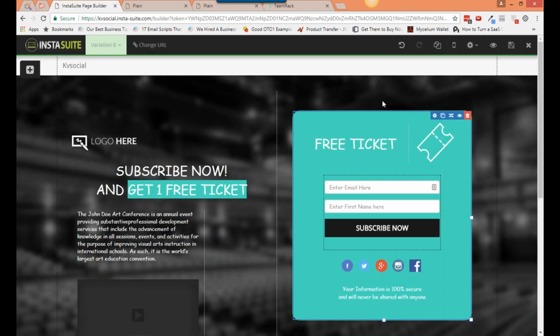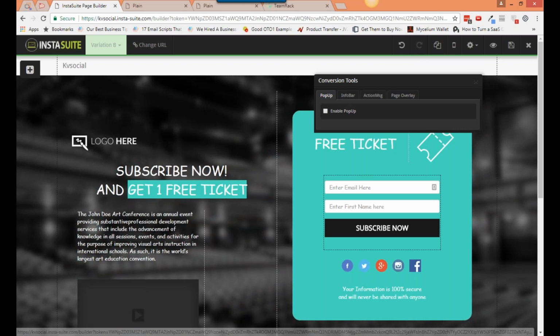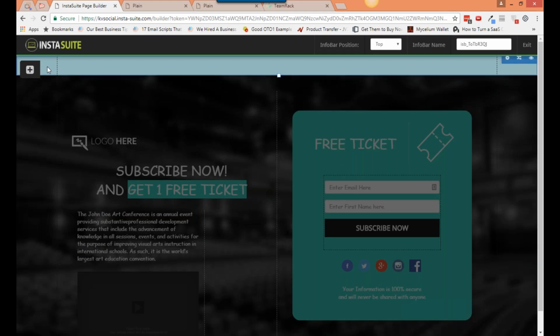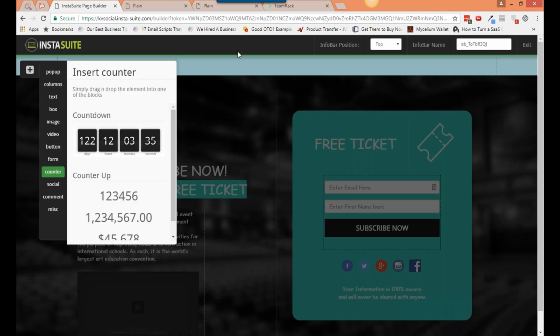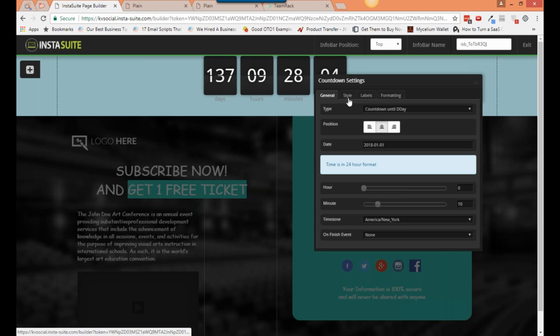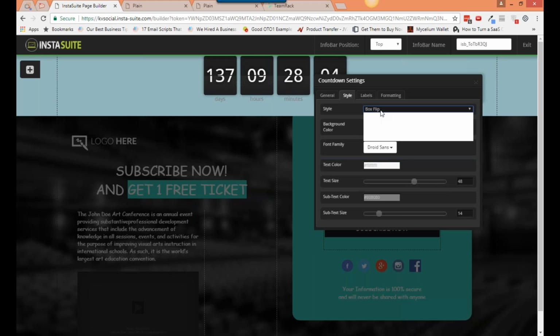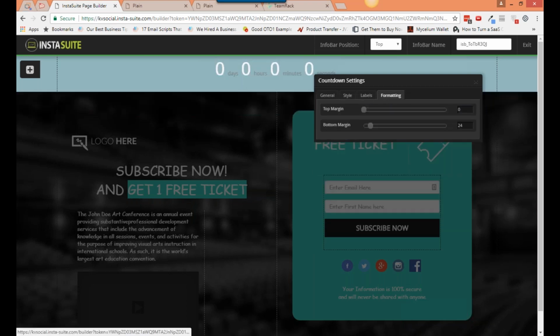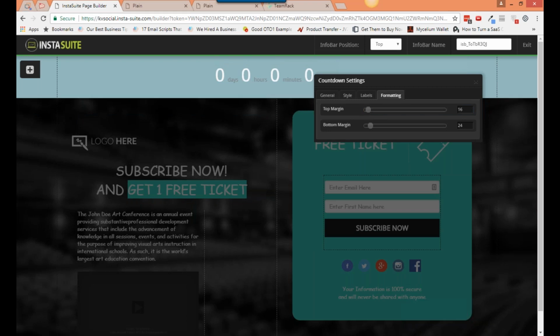Okay, then here you've also got the option of having conversion tools. So if you want an info bar, you can enable that. And actually this, I think, is where you can add stuff. Yeah, I was confusing that. So this is info bar. So you can add this one so that if anyone wishes to, they can, as soon as they land on the page, they see like a straight deadline. You can do that as well. Let's change the style. Okay. There we go.